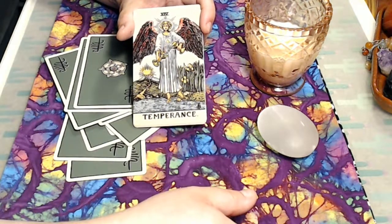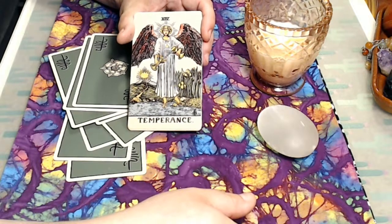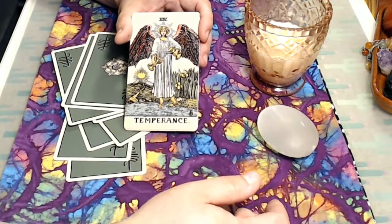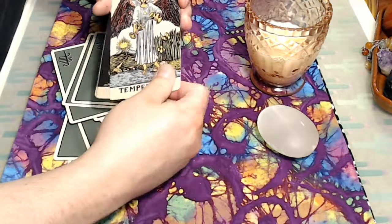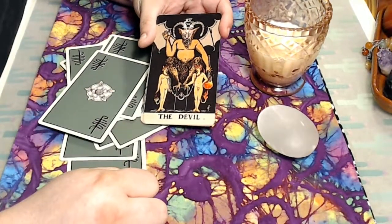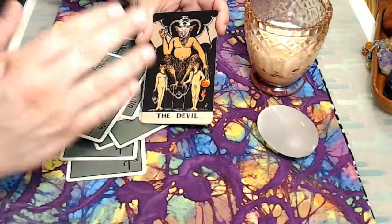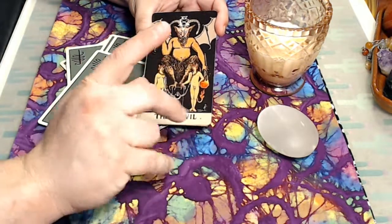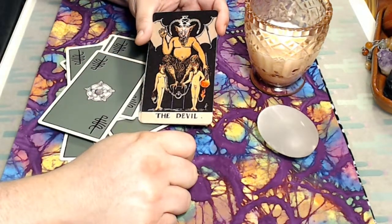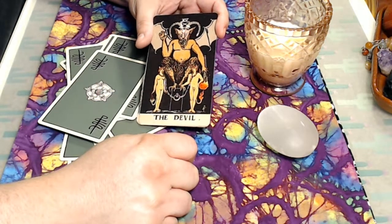So the Fool has found some grace and some peace, but does continue to exist. One day rolls into the next, and some shit goes down. Because the next card is the Devil. Good times. Because the Fool continues to exist in time, and especially if the Fool does choose to delve further into the layers of himself, he is going to encounter the Devil.